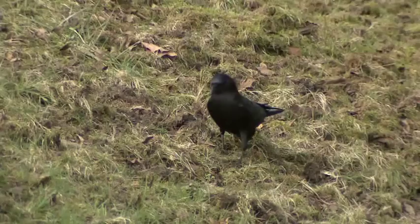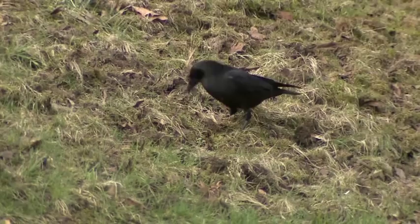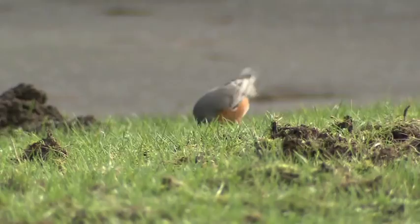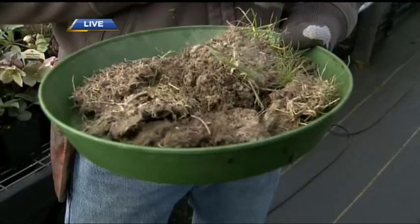We can see a close-up of the impact on the lawn — a very unhealthy lawn with a poor root system and an easy target. Raccoons leave a healthy lawn alone and go for the one that's unrooted because it's easier to get to. And these are what the culprits look like — the larvae.